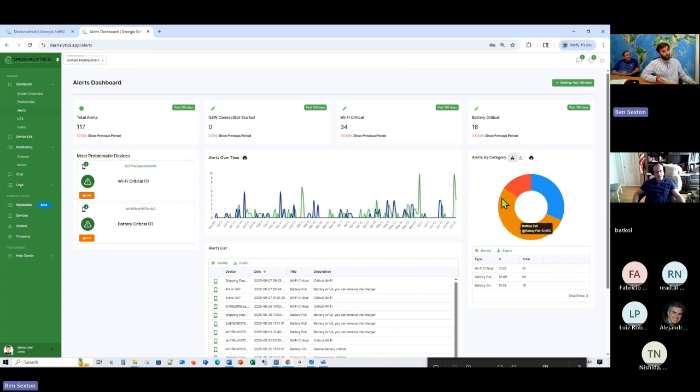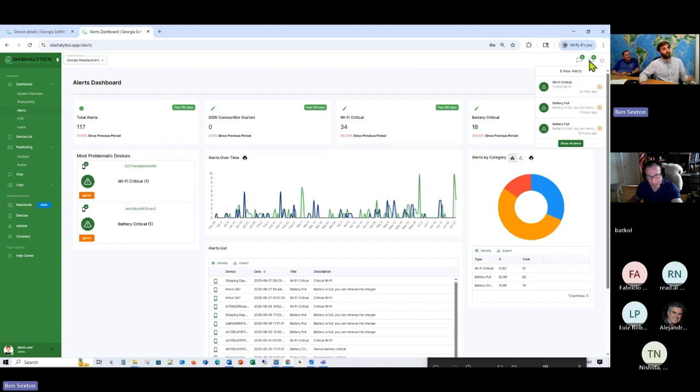So the alert system is completely automated and completely customizable. So you can have any event in GSW ConnectBot or LEDs create an automated alert, which can do three things. First is a notification in the top right of the dashboard, so any logged in administrators can see it. Second is an email sent to the administrator, so if it's something they need to see, whether they're logged in or not, they'll get notified via email.